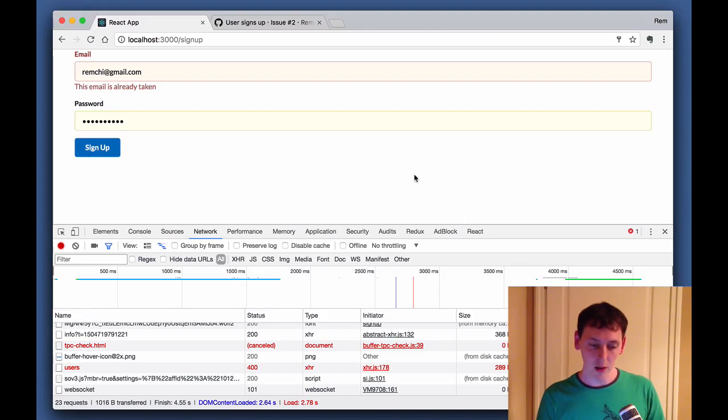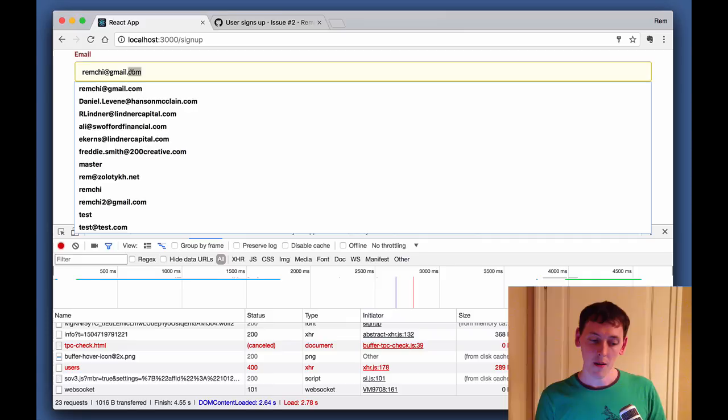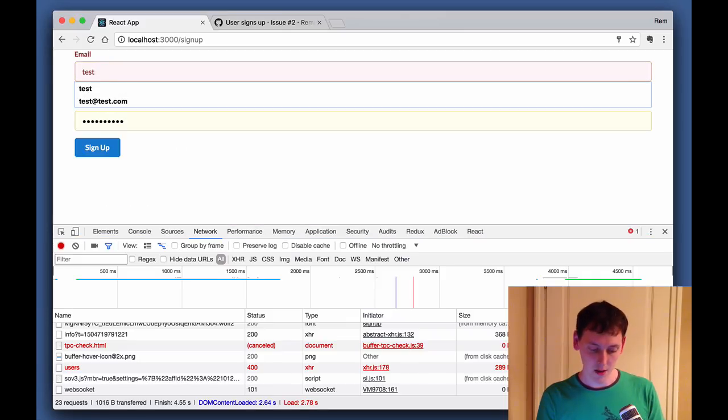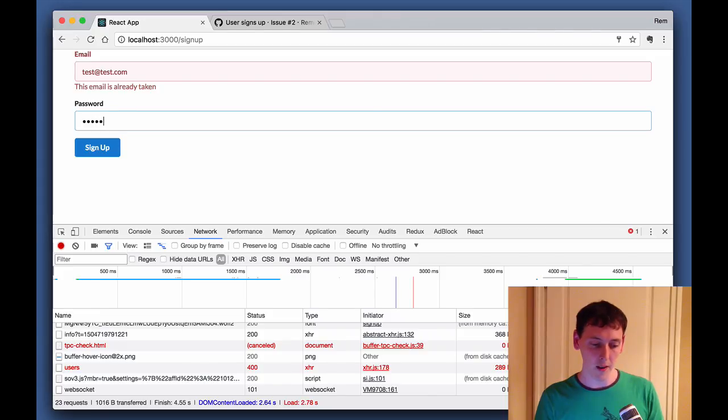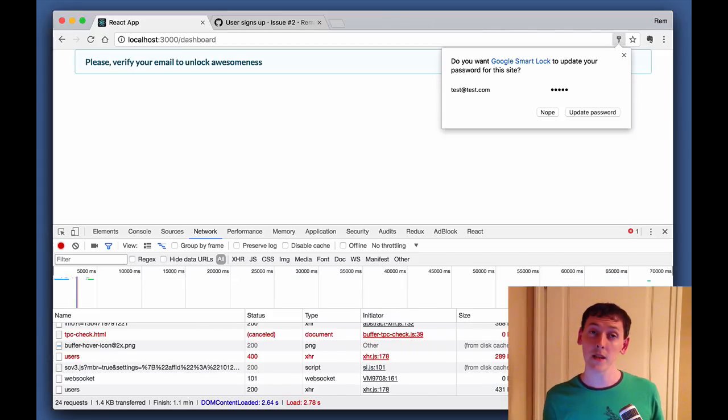Okay, so now let's try to sign up with test.com, and here we'll have 1, 2, 3, 4, 5. Excellent. So the user has been signed up, logged in, and we are redirected to the dashboard.